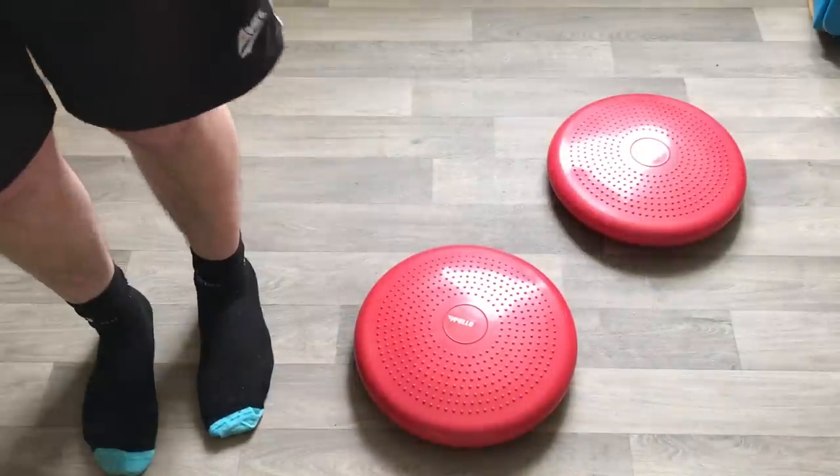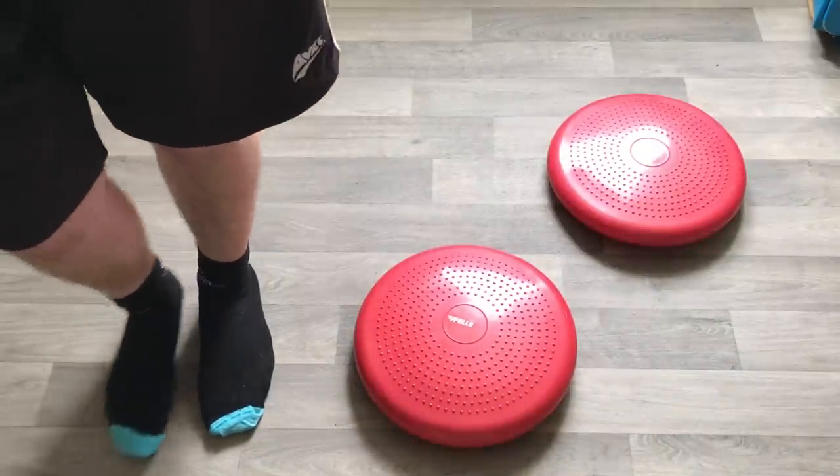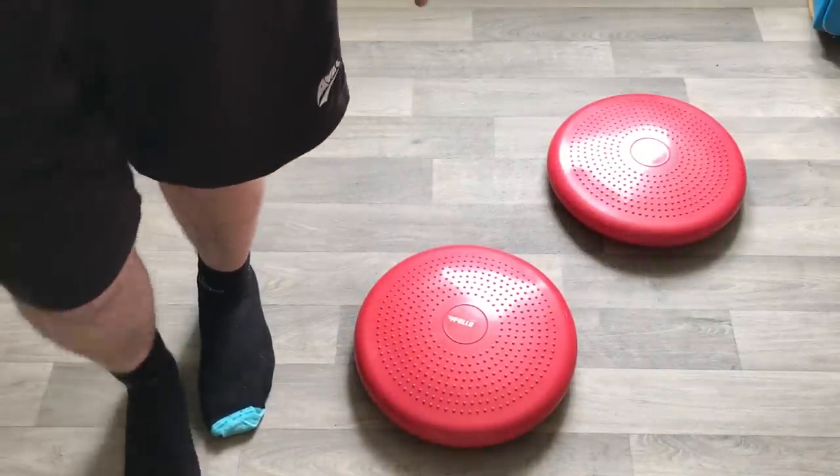There's a few drills that I can show you how to use these for, but also they're for finding imperfections. For darts, this is very good. We do it very simply. So what you're going to do is put your balance cushions down in the position you centerize your feet when you throw your darts.